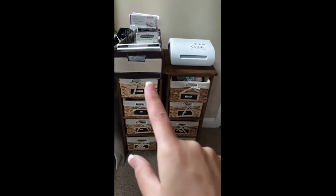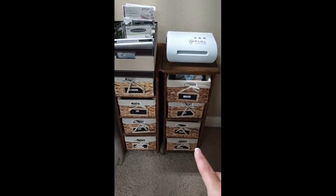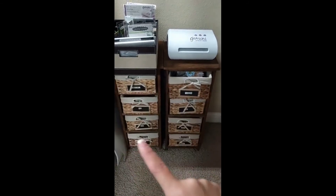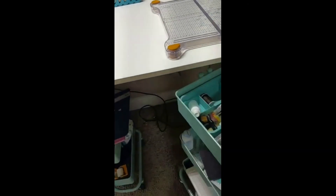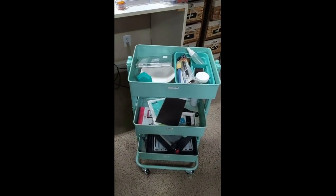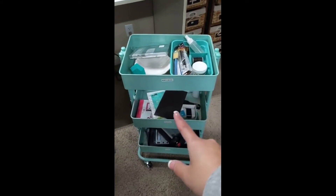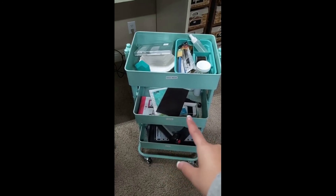All these baskets here are labeled. So I have my flowers, my doilies, my brads, and a washi tape basket that's empty now because I moved those. One thing I also did over winter break is I brought these carts back from school, so now when I scrapbook I have them next to me depending on what I'm doing. The supplies I'm going to need are out and within reach. The top is for mixed media, the bottom is for stamping — my MISTI and all that stuff I need for stamping.